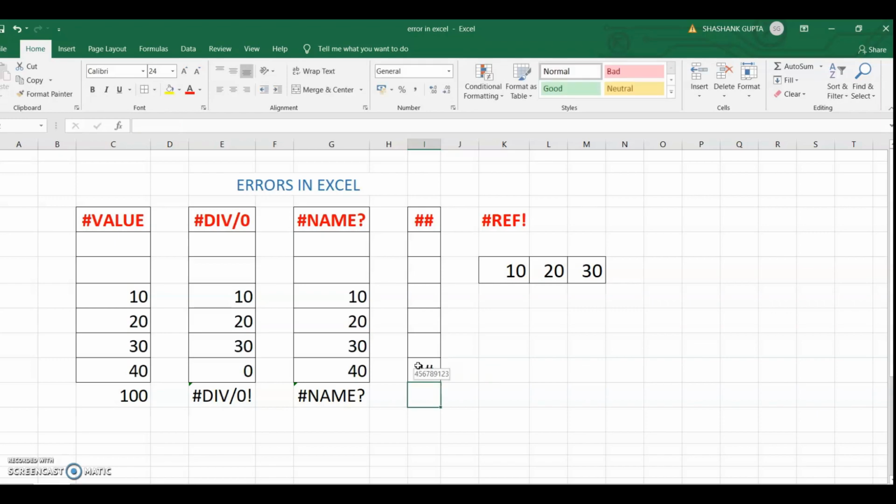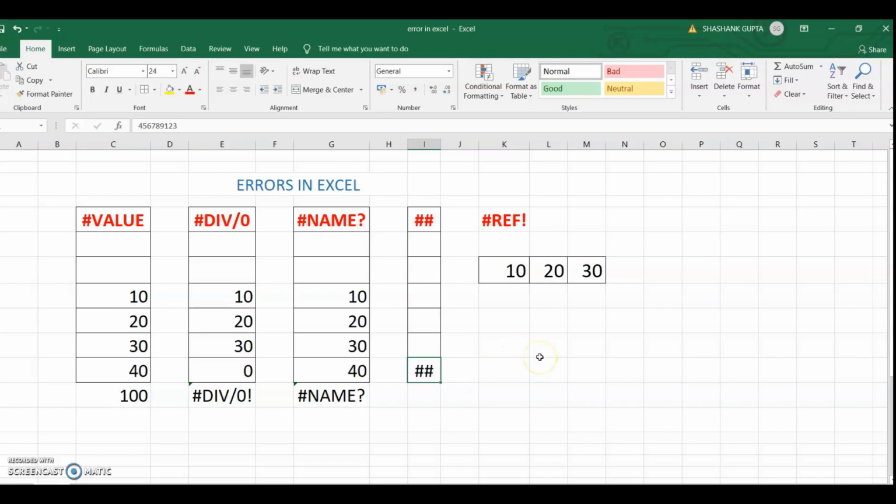After entering that, you will get hash because the width of the column is too small to accommodate the large value. If you click on this hash value, you will get the value 456789123. But here it is showing hash because the width of the column is too small, right?